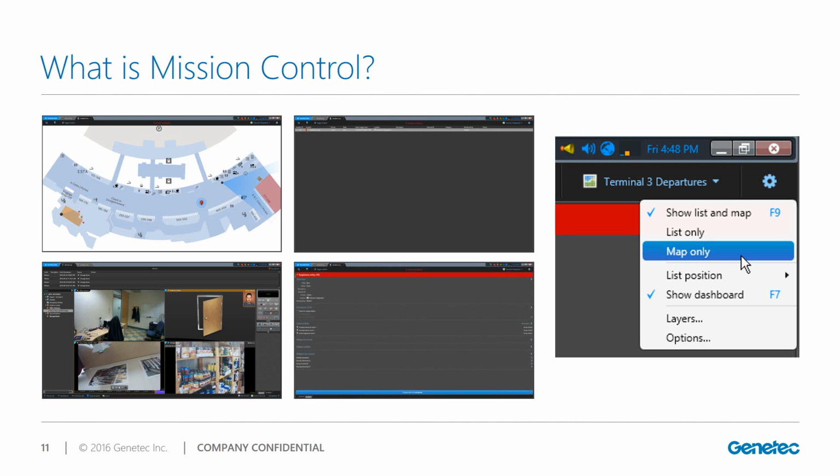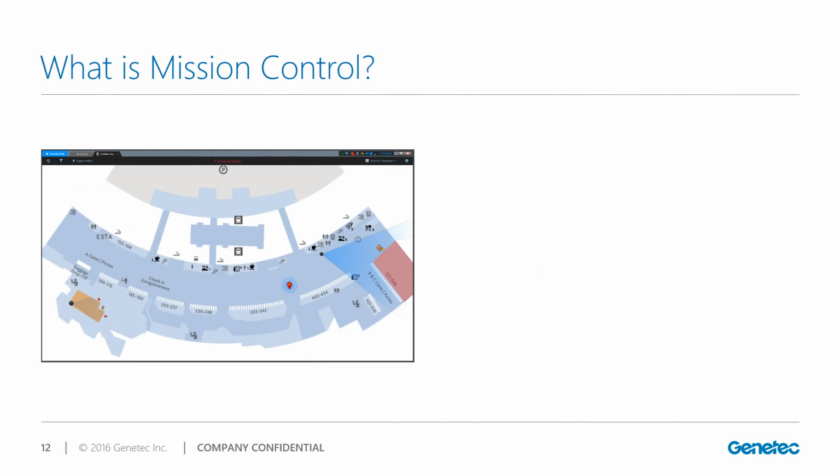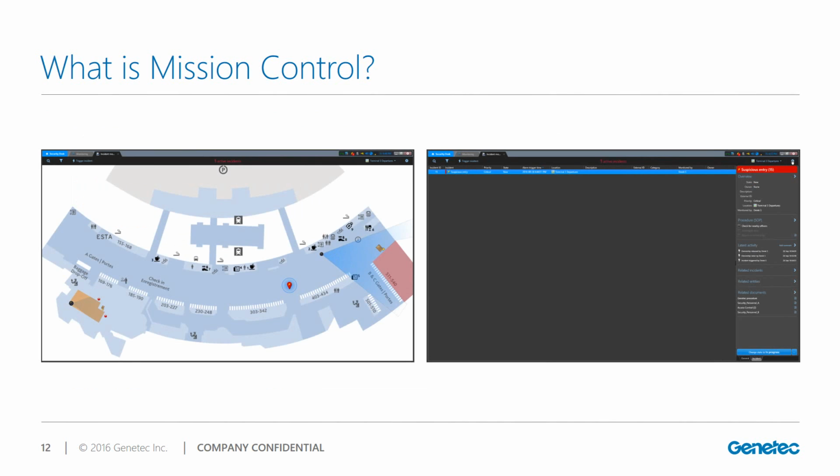Our 4th monitor on the bottom right could be where we want to view the dashboard, which contains the details of the incident and the list of activities and procedures. The easiest way to do this is to have List Only and Show Dashboard checked, and then drag the 4 dots here all the way over on the side of the screen. These options give us a lot of flexibility, such as another example using a 2-monitor setup, where we could put an incident monitoring task with Map Only selected on one screen, and the list and dashboard on the second screen.